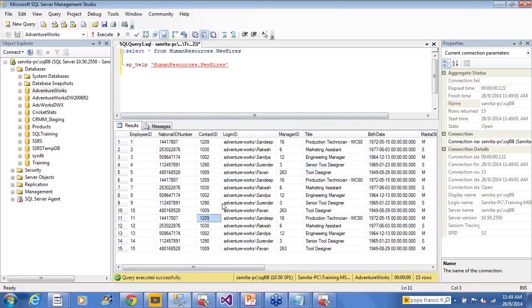So there are only 5 employees in the source, but when you execute the package, it is actually loading duplicate information, and I don't want that. To avoid this kind of situation, every time I start this package, I want to clear the table first.